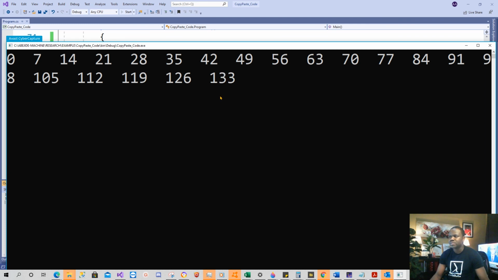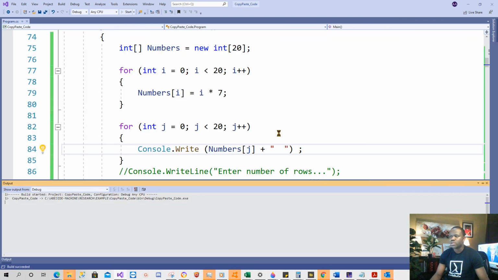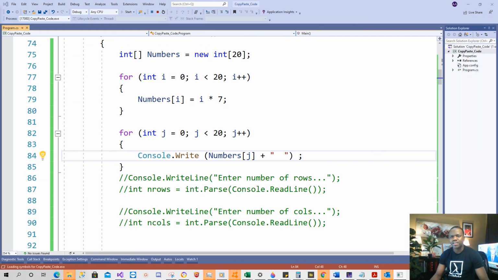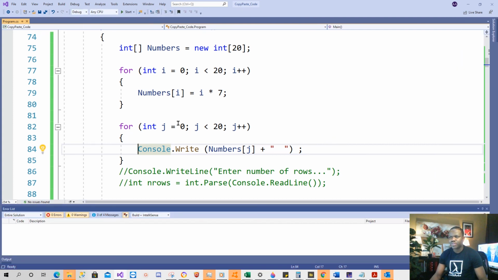All right, 133. All right, guys, so that's it for arrays, two-dimensional arrays, adding arrays together. In the next video, we will take a deeper dive into methods again and look at recursive methods, which are the kind of methods that would dominate our lab for the week. See you on the other side.